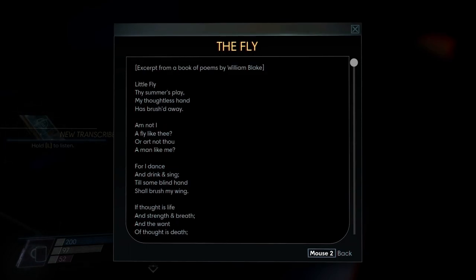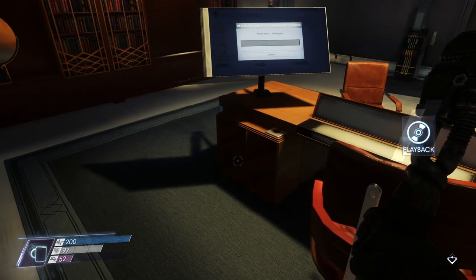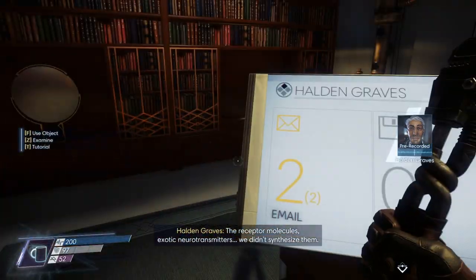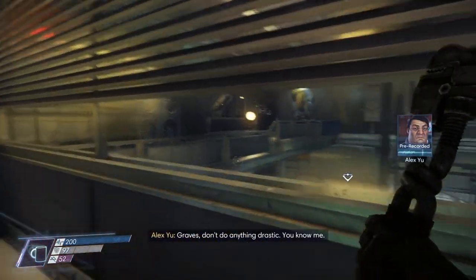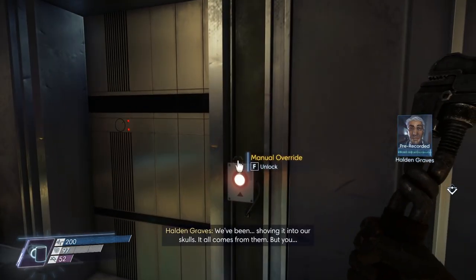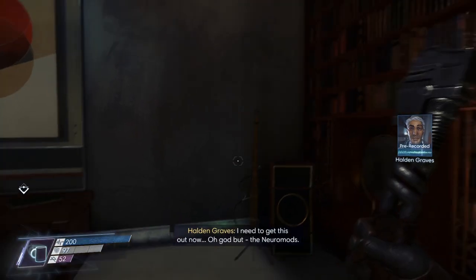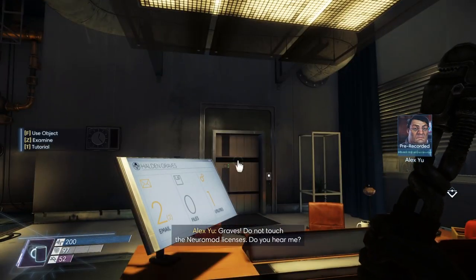The Fly by William Blake. Is not a fly's life worth the same as a man's? Alex, I figured it out. Just too late. Graves, are you still in fabrication? The receptor molecules, the exotic neurotransmitters, we didn't synthesize them. And there's no terrestrial source. Graves, don't do anything drastic. You know me. You know I always have a contingency plan. We've been shoving it into our skulls. It all comes from them. But you never... I'm going to send someone to help you. I need to get this out now. Oh, God, but the neuromods, they can still be fabricated. Graves, do not touch the neuromod licenses. Do you hear me?